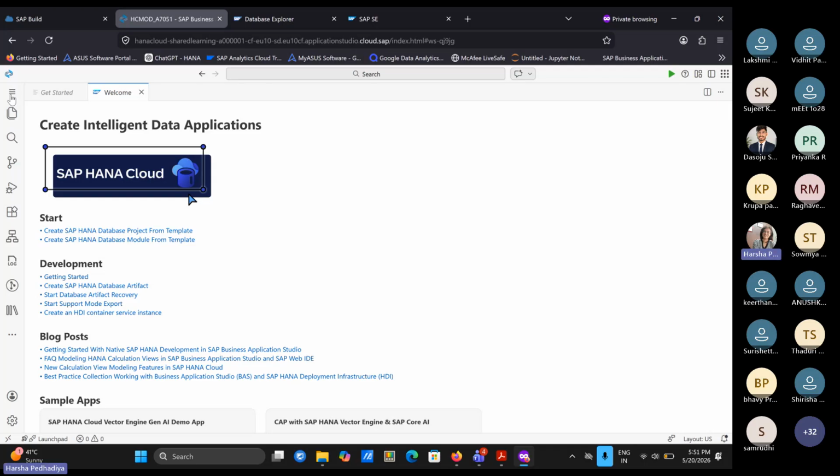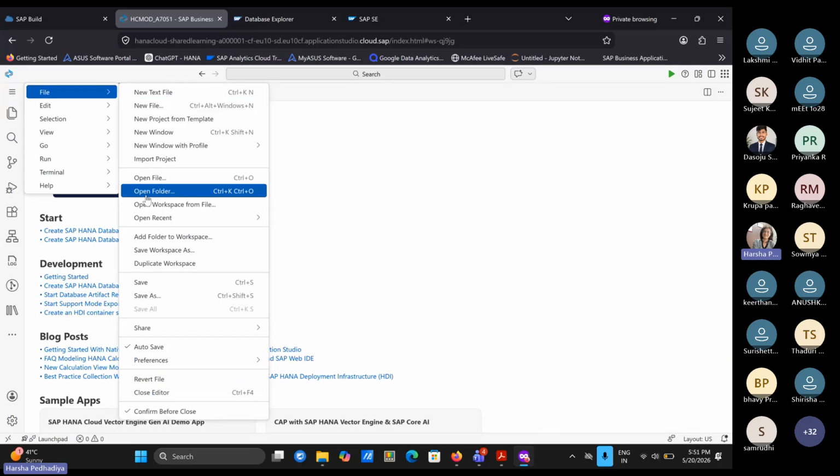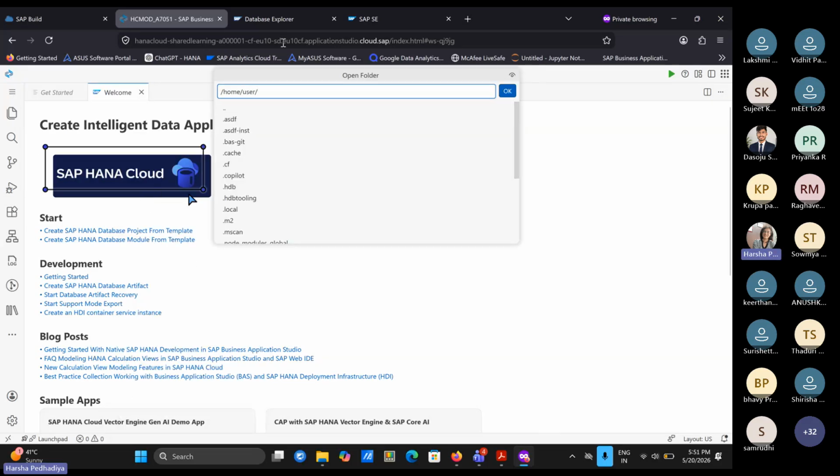What you have to do, just click here, the three parallel lines, File, Open Folder. Okay, so you will receive home user. Then you just have to type P. Whenever you type P, you will receive some projects. Okay, so click projects. Okay, directly click OK.